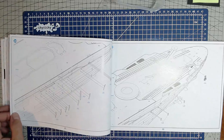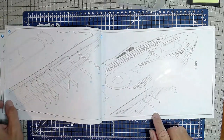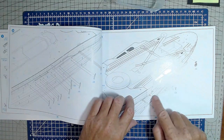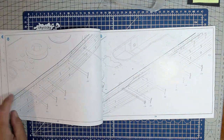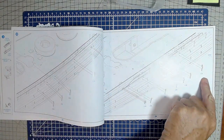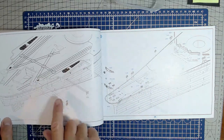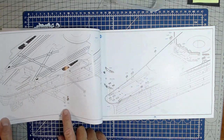Step 21, so there's a couple more off the L sprue that go on the stern there. Step 22 is basically repeating on the opposite side. There you go. Step 23, and same with the other side there. There's one there, it looks like B sprue.